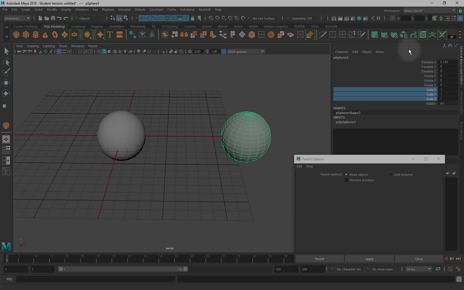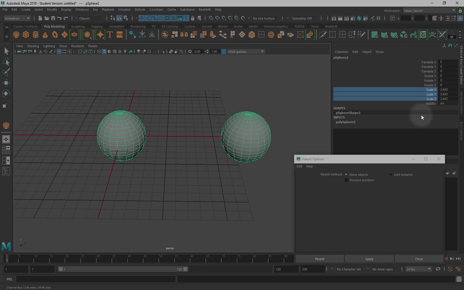Also, something that could have caused that is because this is scaled up, it's scaling from the position of this sphere. So as it scales up, it's scaling from the middle of this sphere, and therefore it's getting bigger and it's pushing out like this. That could also be a reason why it's jumped out to there.